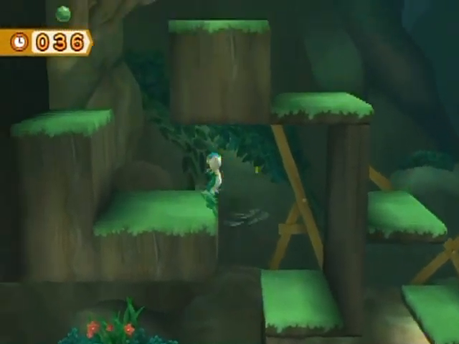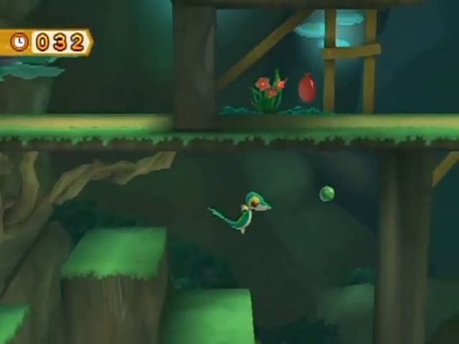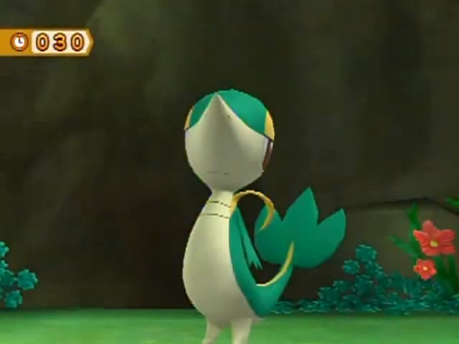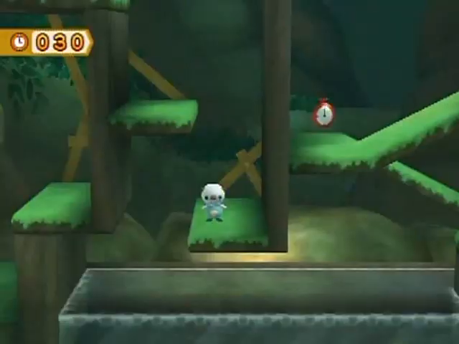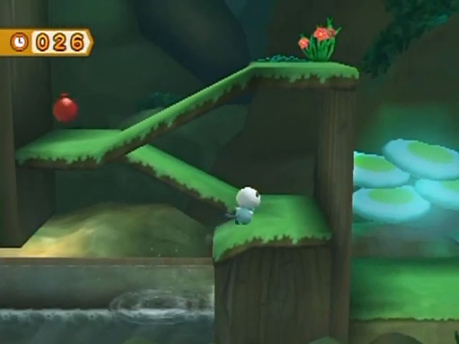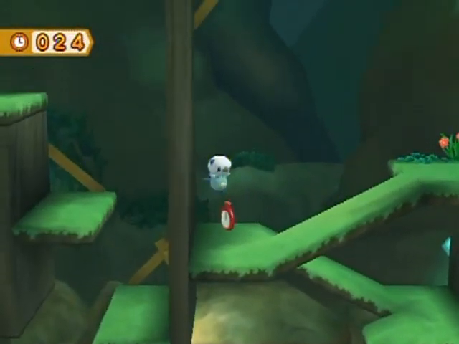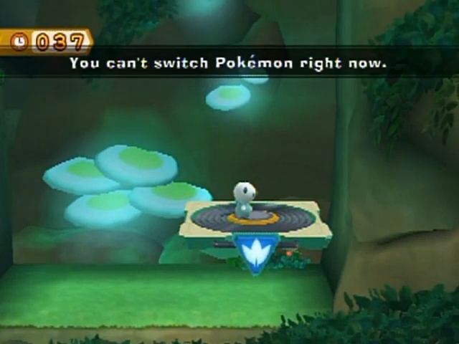Anyway, I'll immediately start out with Snivy. She's the only one that can make the jumps. Might as well use Snivy for as much of it as I can, because she's the swiftest in terms of turning and pretty much everything, really. Except for swimming, or anything that I need to zap or break apart, because then I would need Pikachu and Tepig, respectively. Anyway, grab as many of the stopwatches as you possibly can.